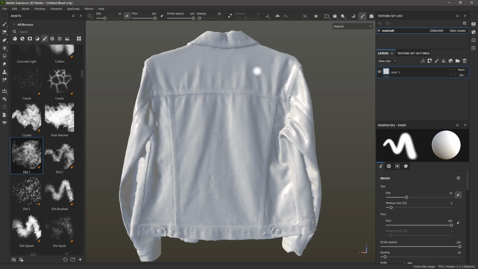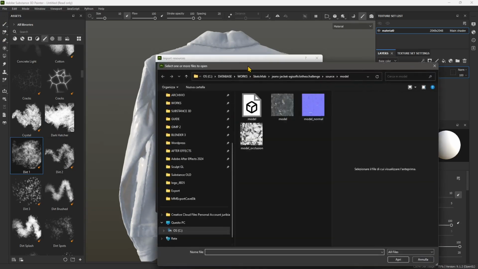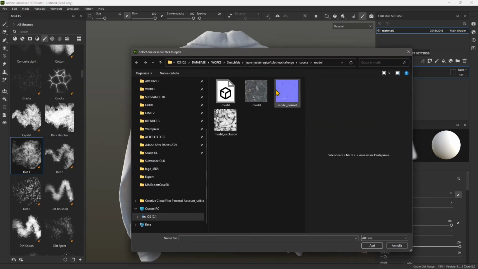Now, the first thing I want to do is use also the new brush that I need to install. So I'll go here in the libraries, press on the plus icon, go to add resources, or just go to file, import resources, and I'm gonna select which resources I want to import.